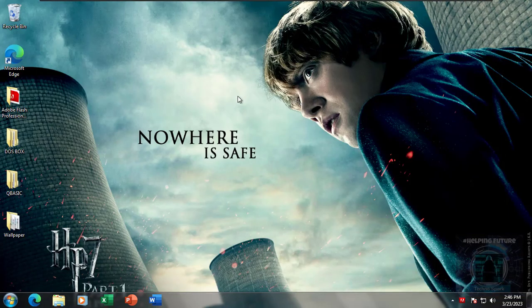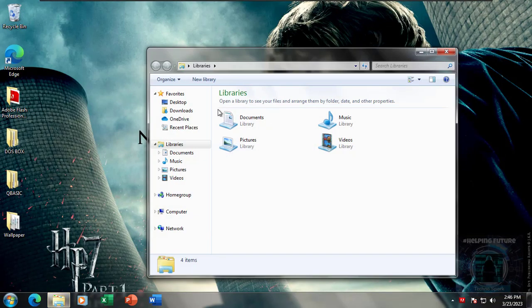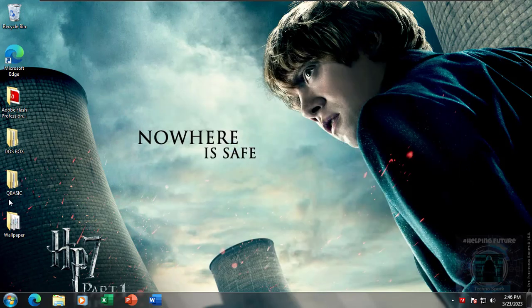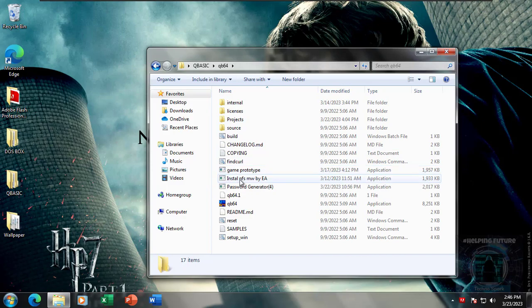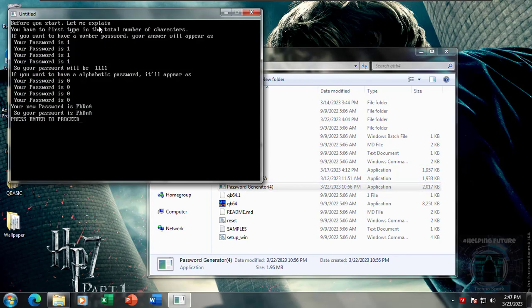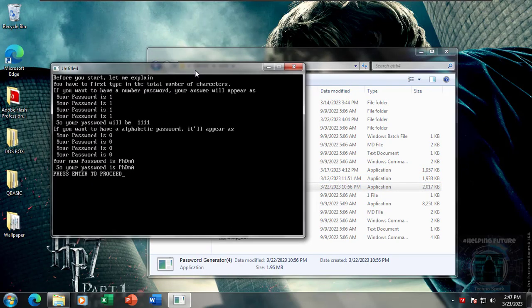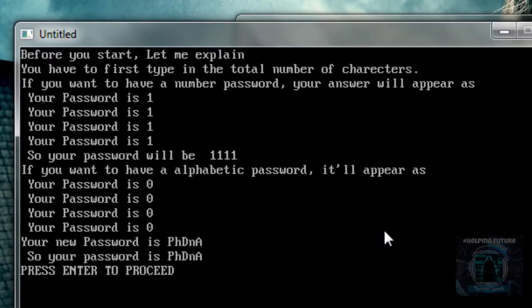Let's take a look at the next one which I've created. It's the password generator. As you can see, I'm not going to show the code of this. You have to try to guess it. I'll give you time to work out how this is prepared. This is all done using one simple command, print.